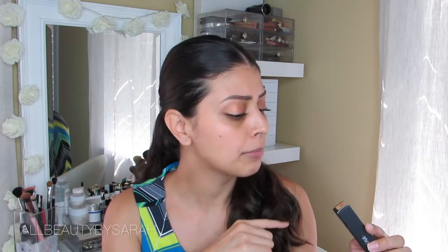Now this is a brand new formula that I believe just launched at the beginning of last month, so at the beginning of July. It comes in 21 different shades. That is quite the range, so kudos to them for that. I grabbed the shade Medium Neutral. It retails for $26 both online and in stores. You can find it at your local Sephora store or online at katvondbeauty.com or sephora.com.